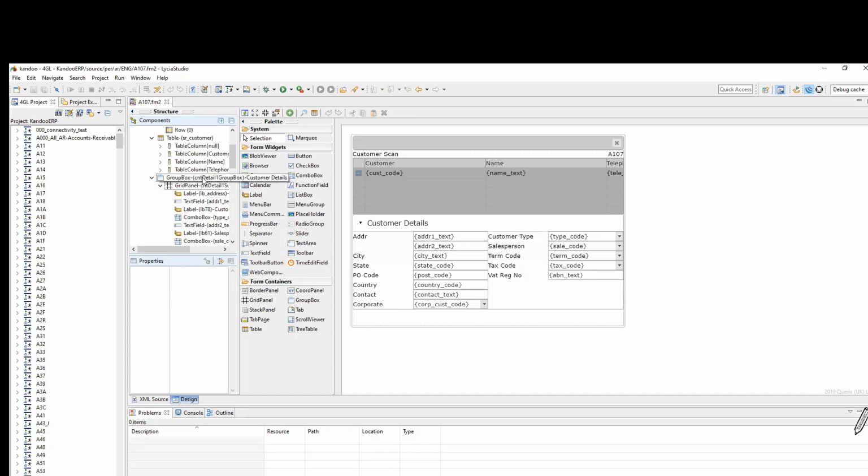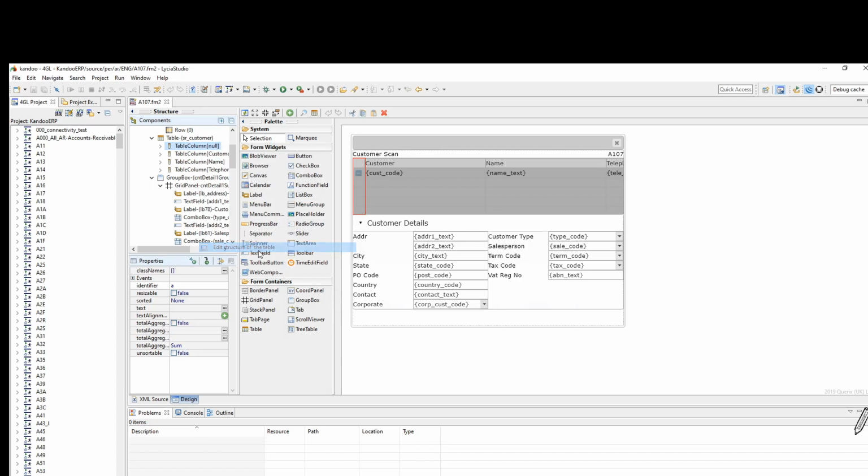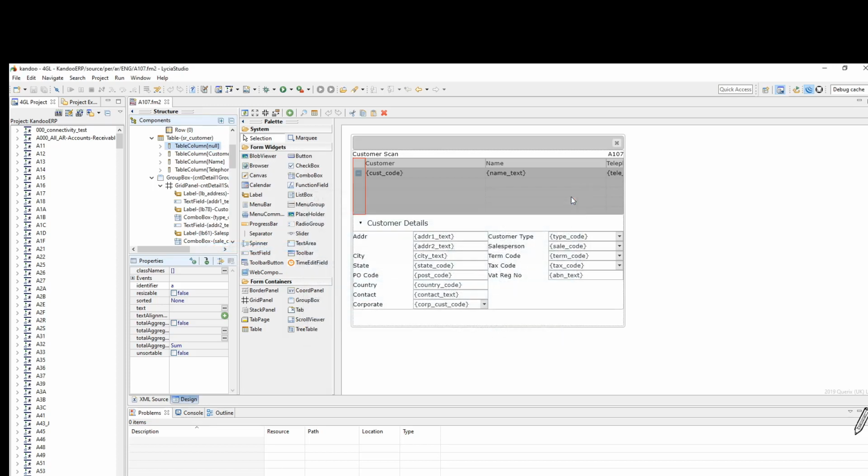An example of such wizard is Edit Structure of the table. And the last element is the toolbar.